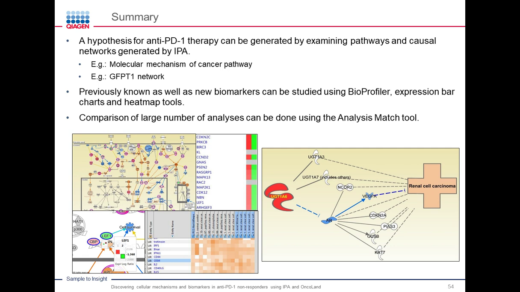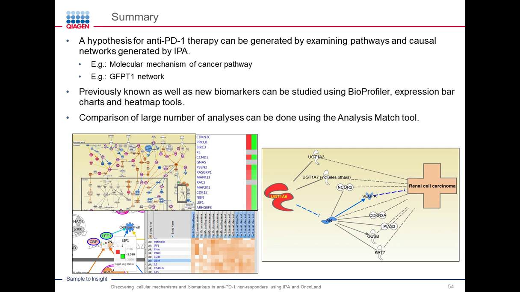In addition to that, we also studied some biomarkers such as LEF1, CCND2, and others, which are shown both as a bar chart in the lower left corner of the screen and in a gene expression heat map. And then finally, we also compared the mechanism of action between the data set of our interest, which is the non-responder data set, with a public data set. And this is the heat map that has orange color at the bottom, right?